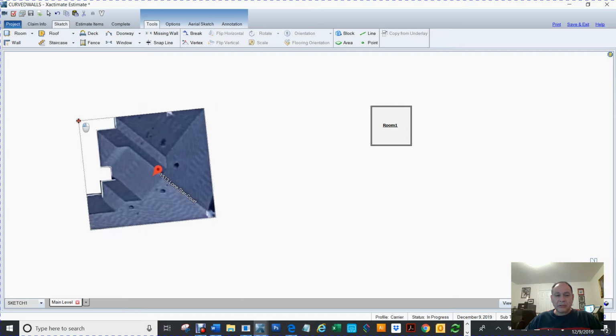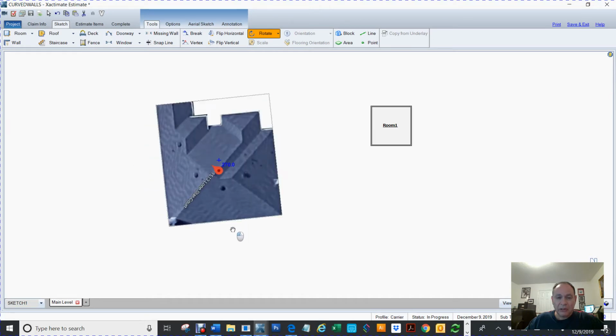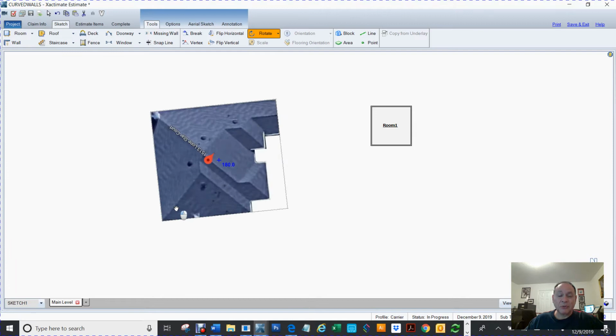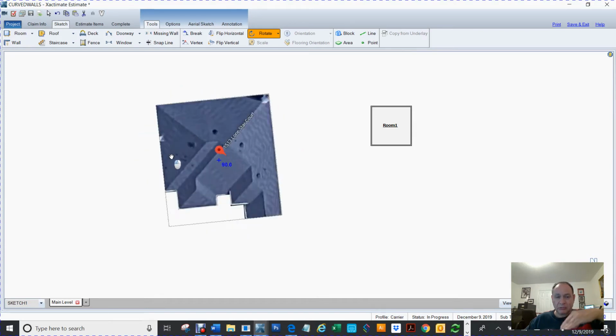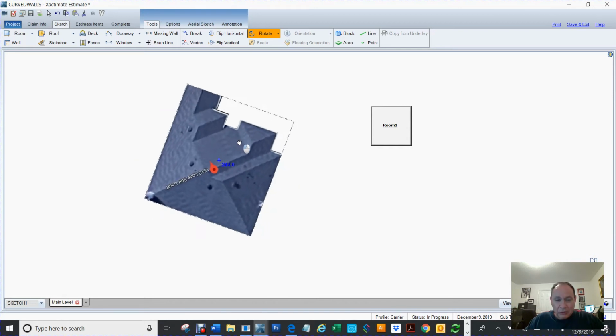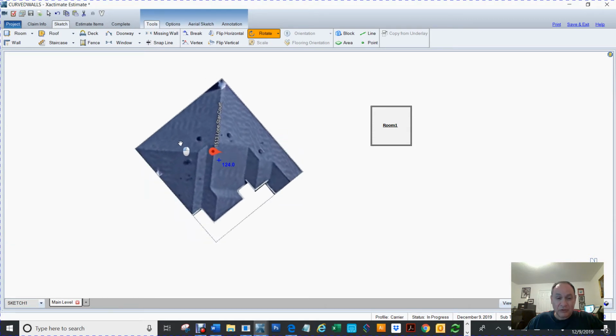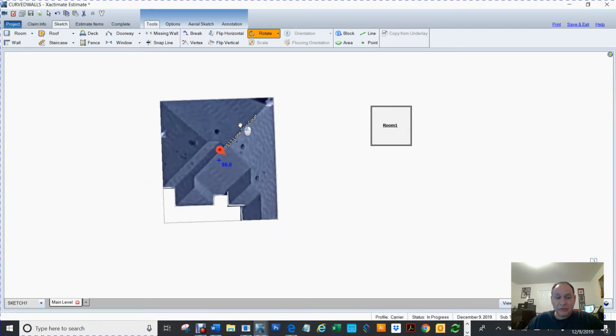Now, you see this thing is crooked, right? I want to rotate it and straighten it. So let me show you something. I can do a free rotate. With a free rotate, if you move this thing around, it rotates at 22.5 degrees every time, it snaps to those angles. But if you hold your shift key, then it just rotates as you free rotate. That's a true free rotate.